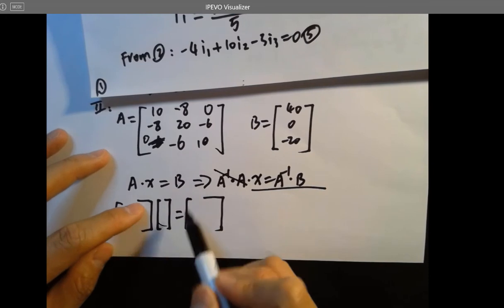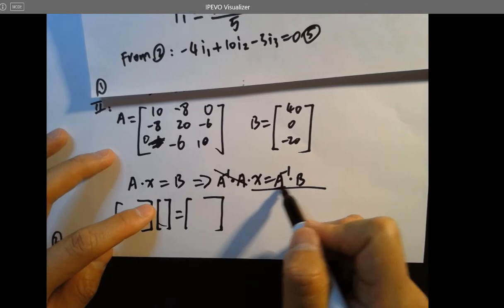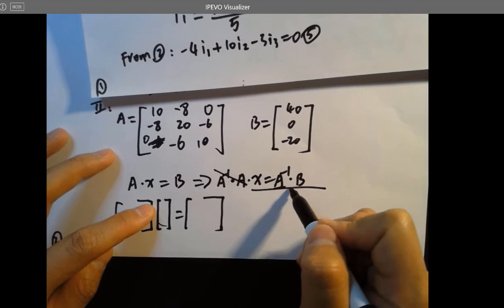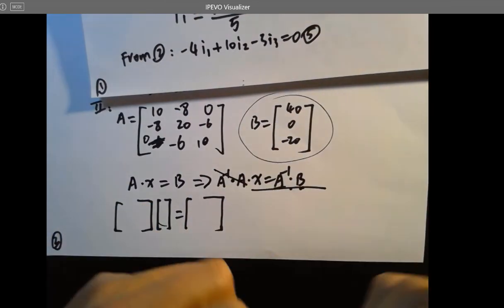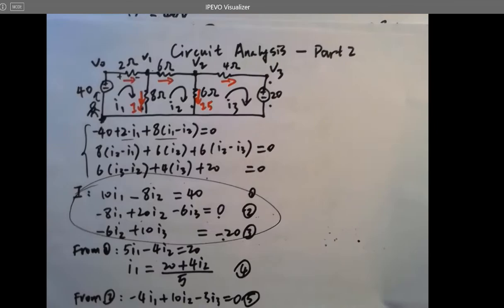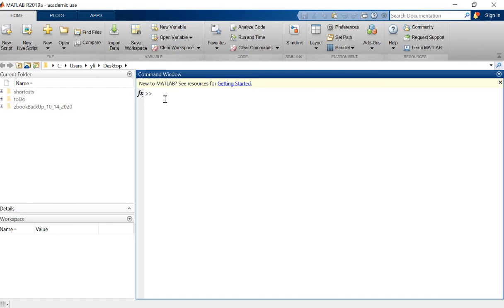So eventually it's going to be a current matrix on the left side equals something. So what you need to do is just, in MATLAB, get the inverse matrix of A and do a matrix multiplication with the constant matrix, so you can get all the currents in the column matrix. So let's try it. I'm going to show you how to do that in MATLAB really quick. So first, you need to type the coefficient matrix into MATLAB. And this is not going to be taught over here. Engineering 104 will be the required class before you get into here. So you are supposed to know that.